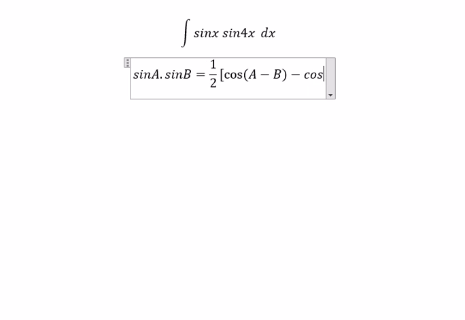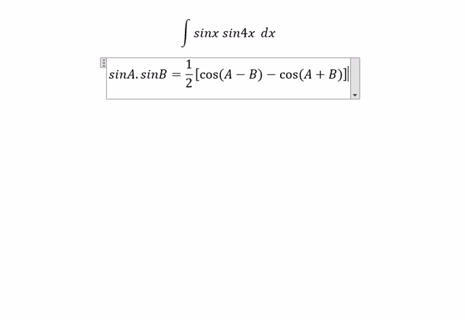So I will show you the technique how to answer the question. We will apply the formula sine A multiply with sine B equal to 1 over 2, cos of A minus B, minus cos of A plus B. We will apply this one in here.